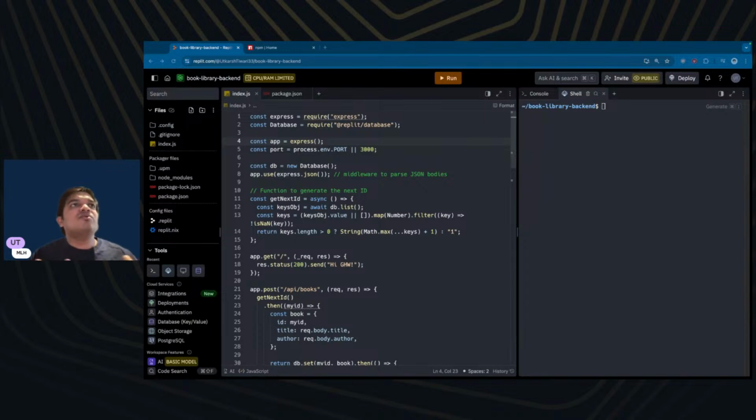So again, a very quick overview. What are we building? We are building a book library backend, and we will also build a book library front end. Then we'll clone or copy paste or whatever is the easiest, and get all that code locally on our machine. Once we have that, we will then push it on a GitHub repository. Once we have done that, we will deploy it on Railway. Okay, so that's the plan, and let's get into it.